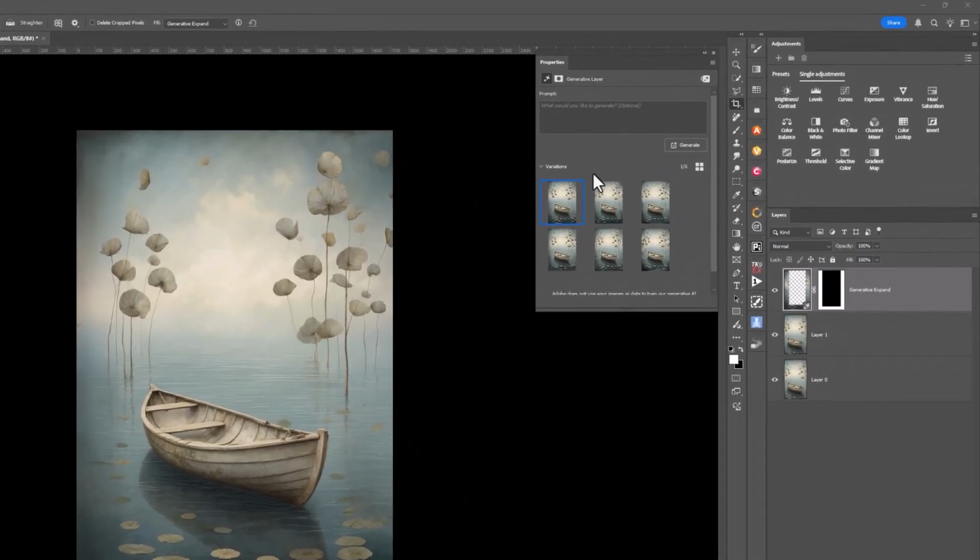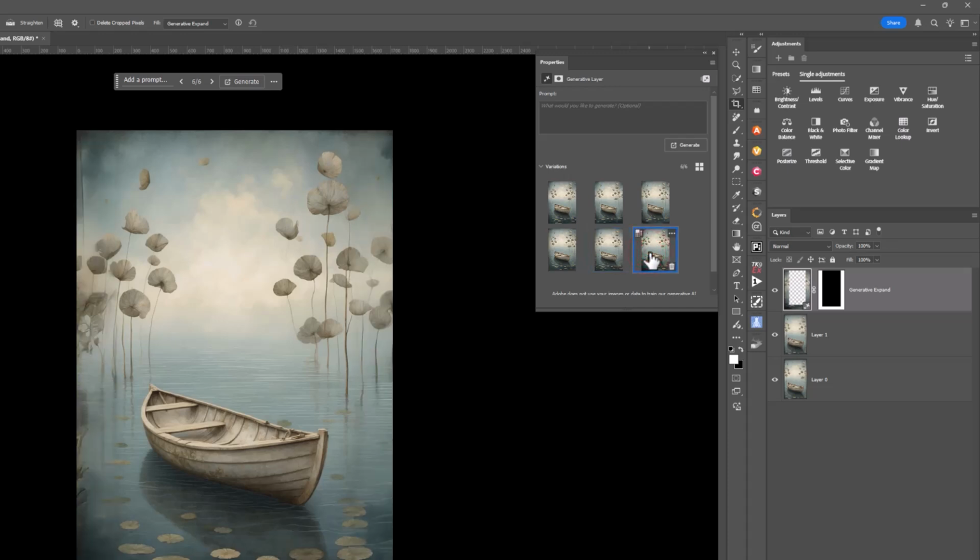Let's have a look at the options that Photoshop has given me. This is the first one when I did the first generative, and I thought, am I happy with it? Let's see what I've got. And I'm just going to click on the different thumbnails. I definitely don't like that one. I'll click on here. Definitely a big no from me. I look at that and I think it's got some balance in the tones, and I'll explain what I mean by that later. That one, it's got too much of an edging on the top and it's got those dark spots. Might be a little bit too hard to fix, and I'll come in there and I'll go, no.